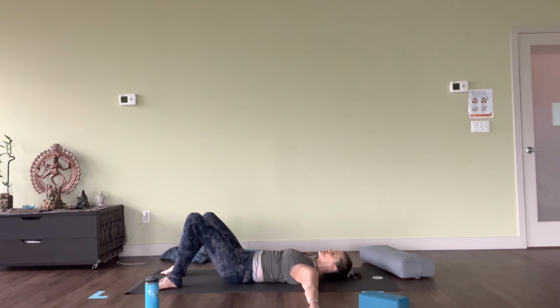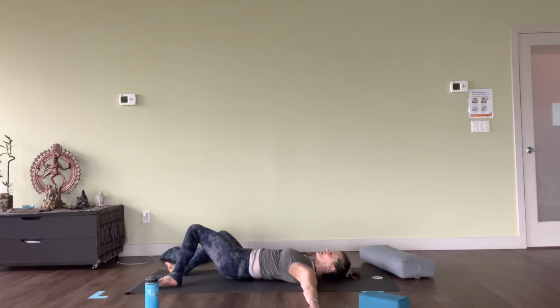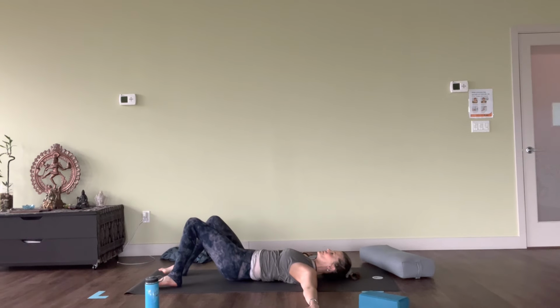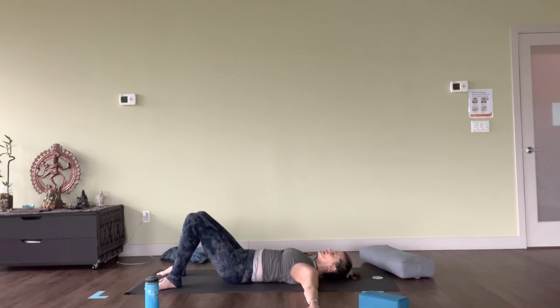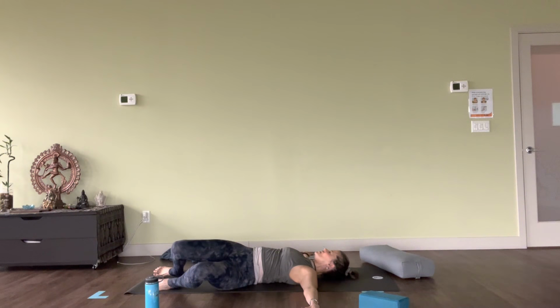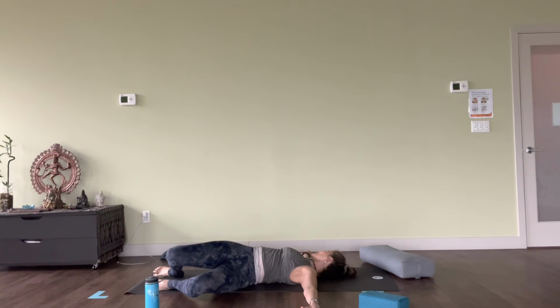And now the knees come down to the right, rolling on to the right edges of the feet. And back up to the top on your inhale. Exhale, knees down to the right, down to the left, rolling onto the left edges of your feet. And this time allow your head to come over to the right, rolling to the right.